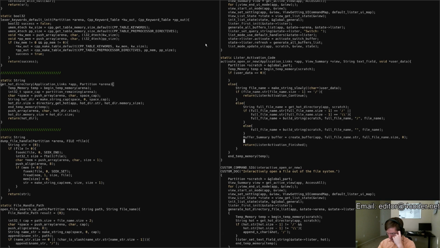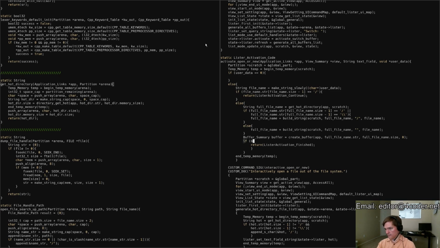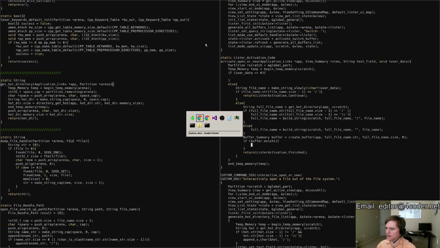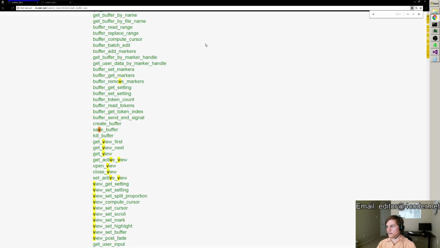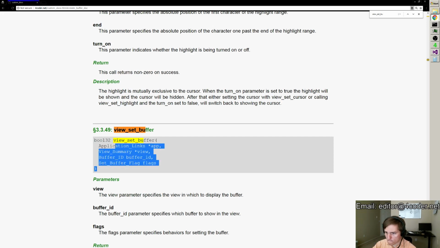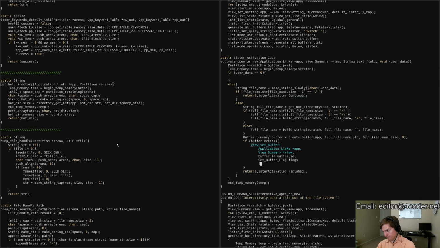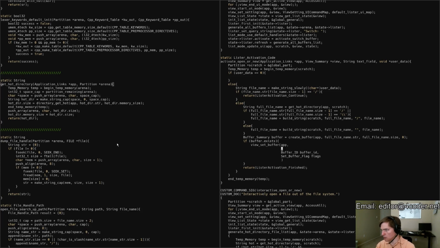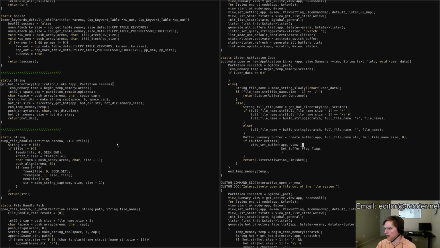And then, if we got one, then what we're going to do is we're going to view set buffer. And so we do that onto the application core in this view on this brand new buffer.